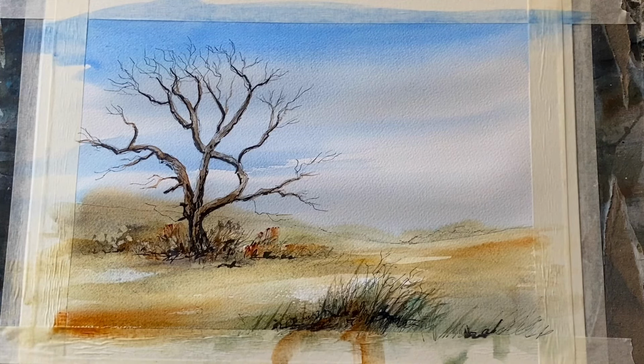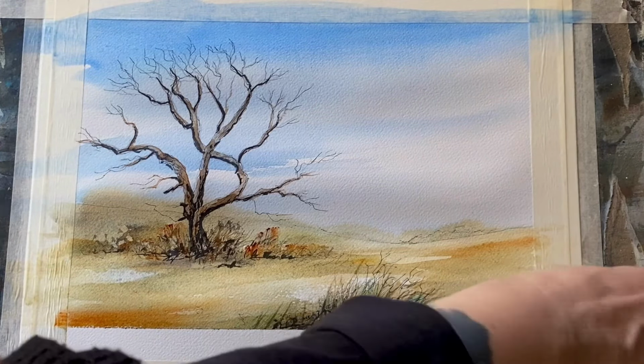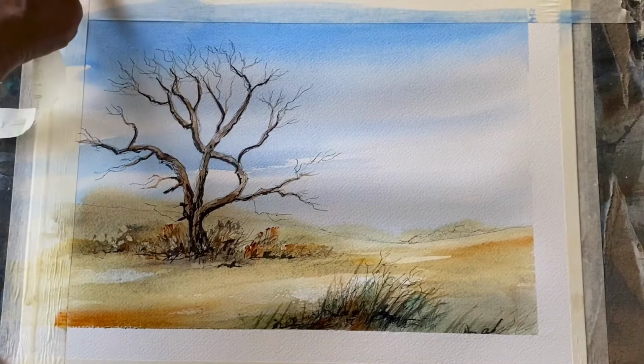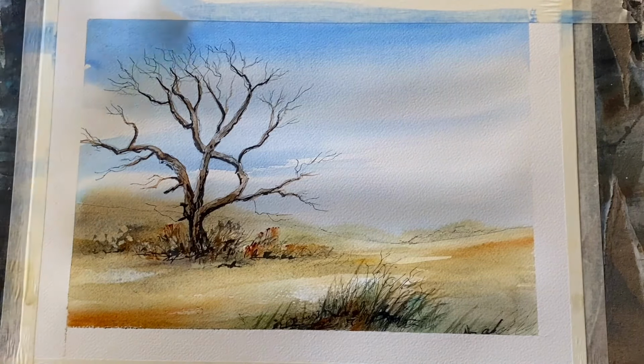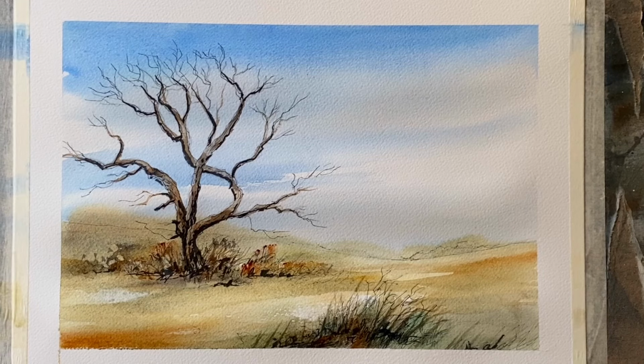I think the silhouetted tree works really nicely against the bright sky. The burnt sienna is really nice across the sandy earth of this desert landscape. So removing the tape and looking at it with a clean white border just to make sure it looks okay. And I'm hoping this will be a really nice painting for beginners to try, to practice your tree drawing skills as well. Remember to keep your grasses really scribbly and scratchy, because that helps them to look dried and stunted and adds to the look of this desert painting.